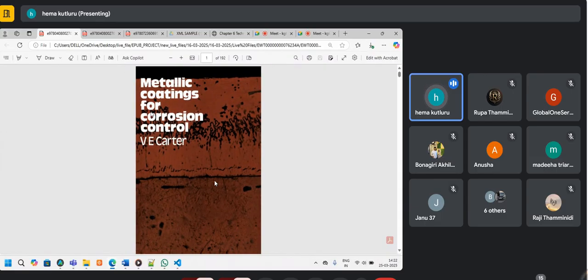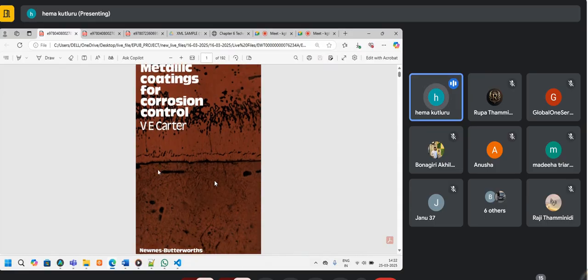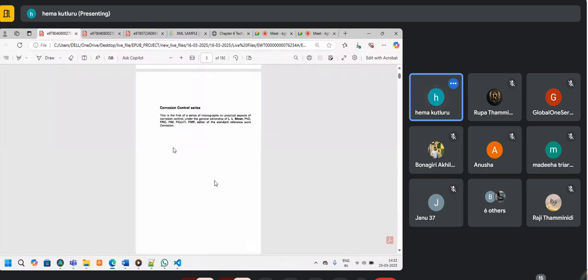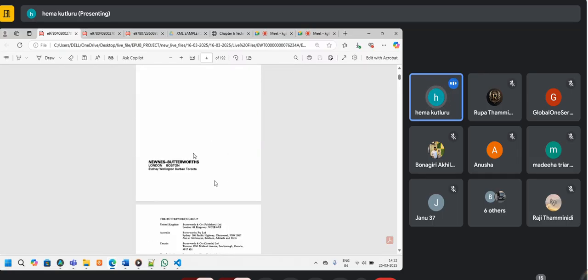Whenever we receive an input file, first we need to analyze what all the things we need to consider and what all we need to do. The first thing, this one is a cover image. For this page we need to make a separate file. This should be considered as front matter, take this one as heading, and this should be considered with the para tag. This one is also a separate file.